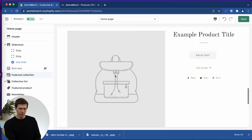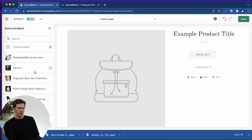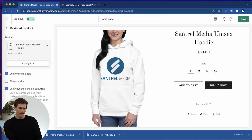Below that, we have an example product, so maybe one product that really sells well, so a featured product. And so this, we can actually select the product. Let's say out of all of our products, I really like the t-shirt, or I really like the hoodie. I think the hoodie is probably going to be our best seller. It shows the price. People can literally just buy it directly from here, and so we can say select.